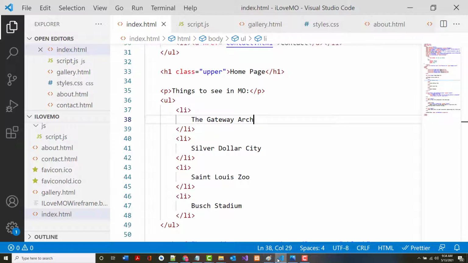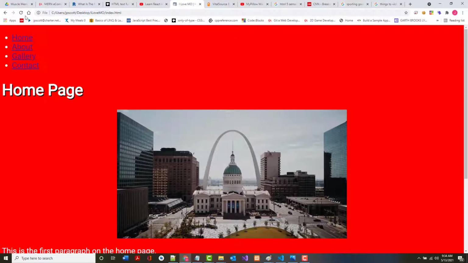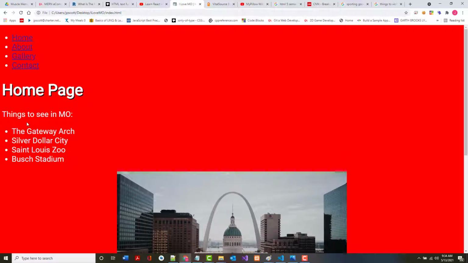And I'm going to come back in and run my program again. Or look at my website again. So I love Missouri. There's nothing here yet, but let's refresh. And there it is. Things to see in Missouri. And let's suppose that I've got 2 weeks and I want to see all these. Well, does it really matter the order in which I'm going to do this? It could, right? It could matter. But let's suppose, for instance, it doesn't matter.